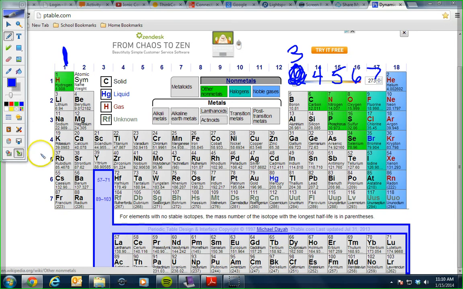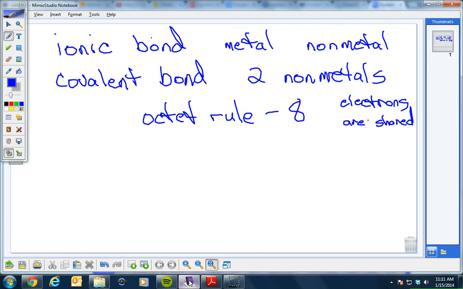With that said, I will then just start doing some examples. What we do here is we are going to draw what is called a Lewis dot structure. Dot being the electrons. And you may Google this and you may find people have done videos on electron dot structures, electron dot diagrams. They're called all sorts of things. I always call them Lewis dot structures. We're going to do a Lewis dot structure for H2. That means there are two hydrogens bonded together. Two hydrogens. They're both nonmetals.